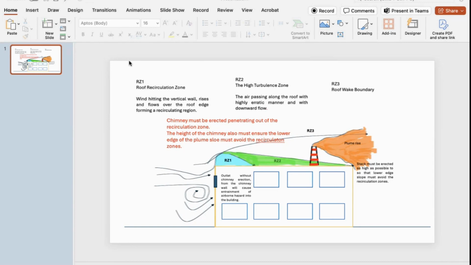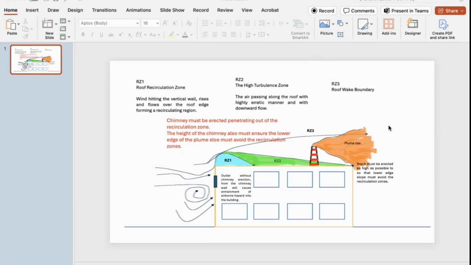We're going to kick off, reboot the channel by coming up with a very interesting topic when it comes to ventilation design. One of the most important components of an industrial ventilation system is what we call a stack or a chimney. Why is a stack or a chimney very interesting? It is because most of the time it gains a bigger limelight compared to the ventilation system itself, because of compliance reasons.